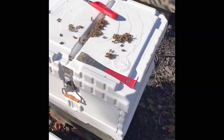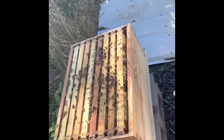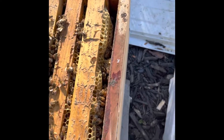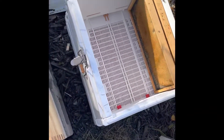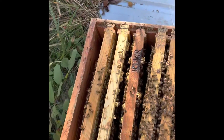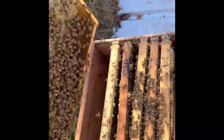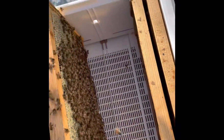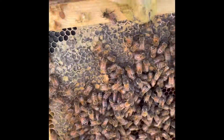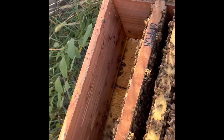So that's the Saskatraz hive — this is the split I did way back in May. It's not too bad, a little smaller than I might like but still not bad. Looks like we've got some full frames there, so we're going to transfer these into the new box, put that box where this one was, and do a wrap-up. These girls are just a little bit more testy than the others and I'm not sure why, but that's okay — it's a nice looking frame. Another nice one, loaded with bees and some honey around the edges.